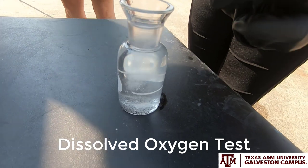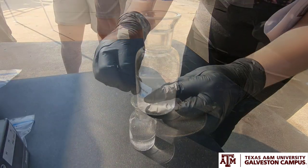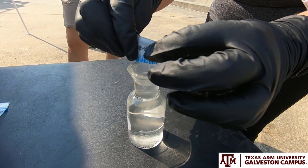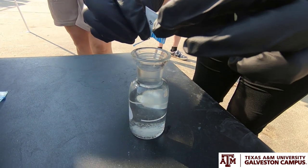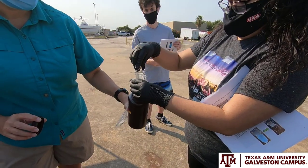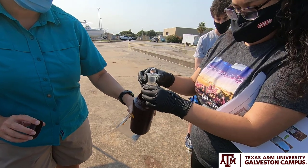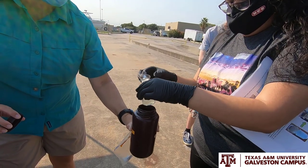Let it sit in here because I kind of get nervous. Am I supposed to be timing the line checking it? Sure. I think that was for 3 minutes, because it's mixing. That should be good as long as it's dissolved. And then whatever's on the top, you just pour it into the bottle. You have to invert it so it works. And try to catch as much as you can.